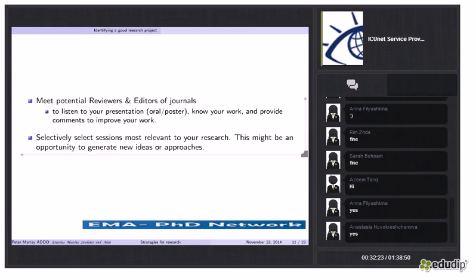So there's another strategy that you can learn. Comments on your papers help you avoid early submission and then quick rejection. So there's another opportunity to improve your work. I remember one of my supervisors telling me that they don't know everything. They might have provided you with support in your work, but they would like you to go. They told me, Peter, go to those particular conferences, you meet people, and they might give you very good ideas also. So you see conferences as another opportunity to get your work done.